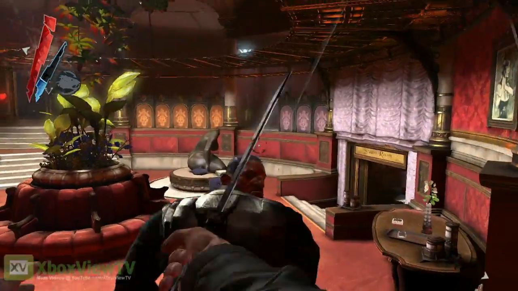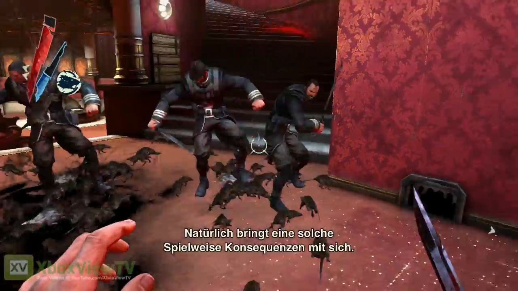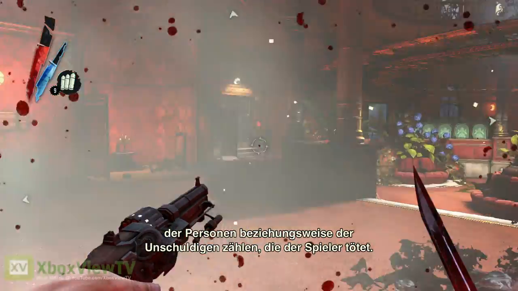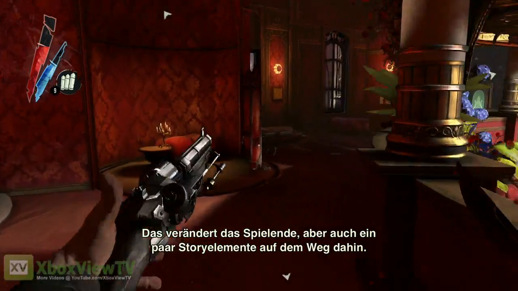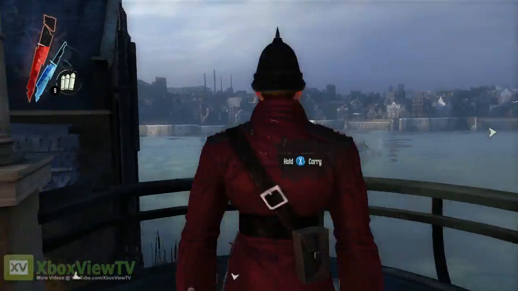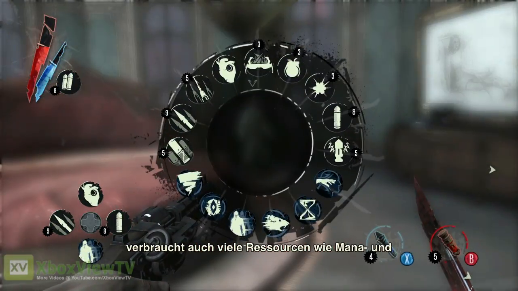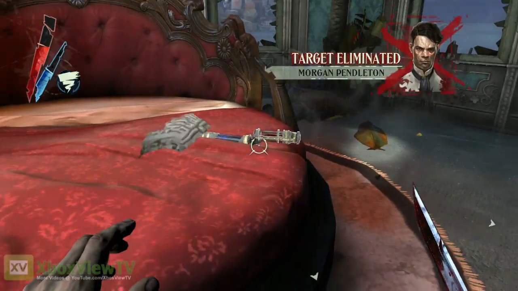The Pendletons are here. They're supposed to be on duty. Obviously, playing this way has consequences. Some of them is that we track the number of deaths and innocents that the player kills, and this derives the ending, but also derives some of the little story beats all along the game. And besides, playing this way is actually very consuming in terms of resources. So the player uses those resources like powers and his mana and his health potions, and he has to use them carefully.